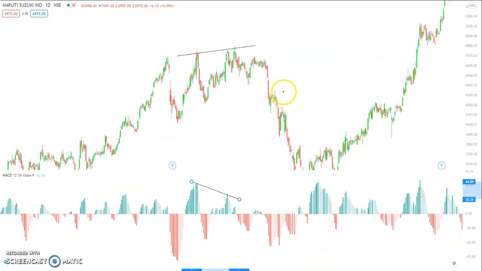Now we see the bearish divergence. There is an uptrend, then we see a higher high in the price, and then we see the lower high in the MACD. You take a sell position when you see the red. That's somewhere here. Here initially the stop loss triggered, and then again you enter on the next red signal, and then you can see the movement of the stock. It went down even further.